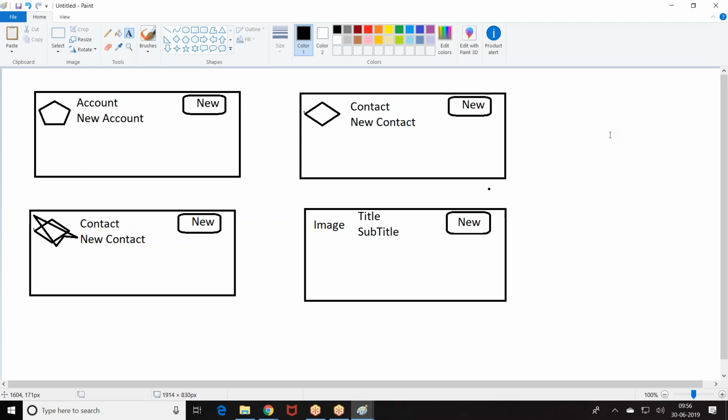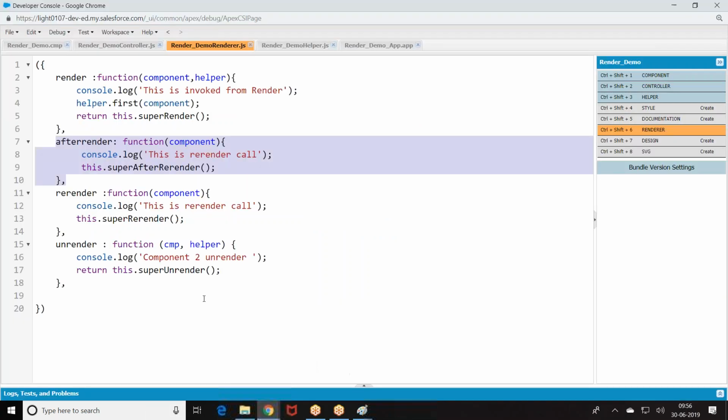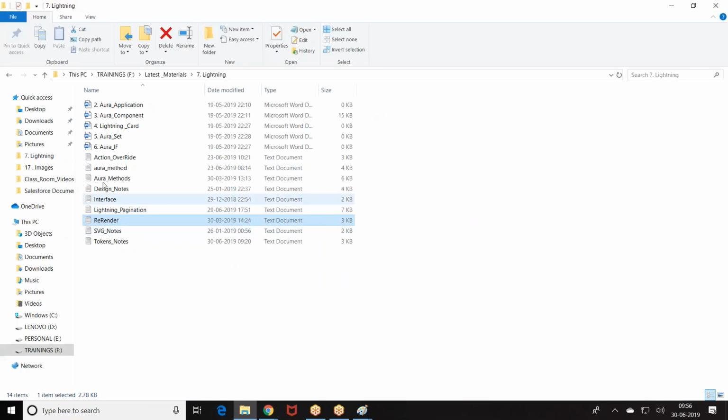So I want, at the time of adding the component to the page, it should ask me the properties of the component. Based on the properties I mention, the component should be modified and added to the page. Are you getting my point? So here we go with the design. Let me show one of the examples.